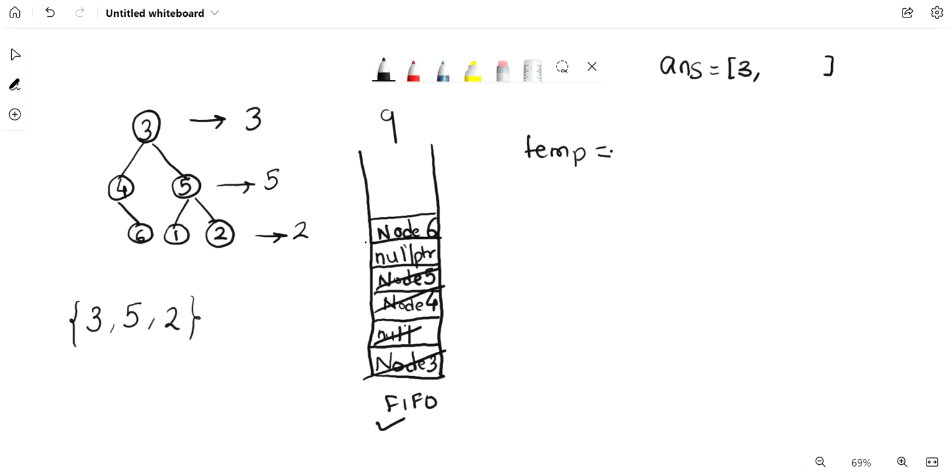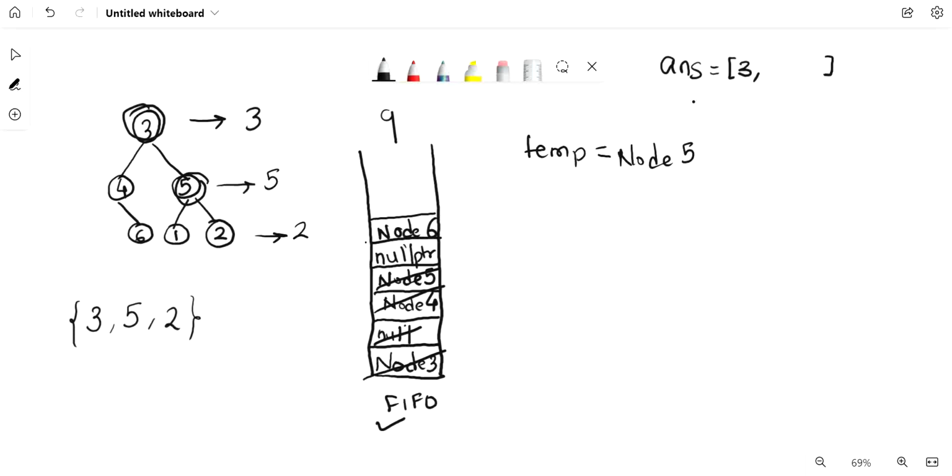We will pop out node 5. We have popped out node 5, and we will check if the front element of this queue is a null pointer or not. So yes, it is a null pointer. So basically what we are trying to do is check if the level has been ended or not. Here we are checking if this level has been terminated or not. Here also we were doing the same thing, right? So we are checking if the level has ended by checking if the front element of this queue is a null pointer or not, right? So yes, the level has ended since a null pointer is there.